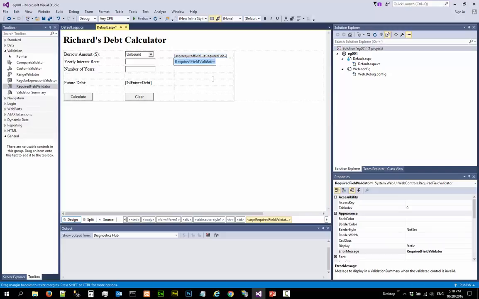here where we want the error message to appear, and then we need to change the error message to interest rate is required.